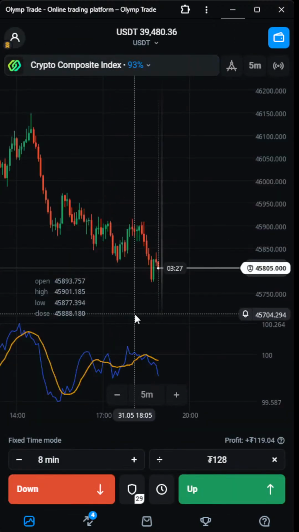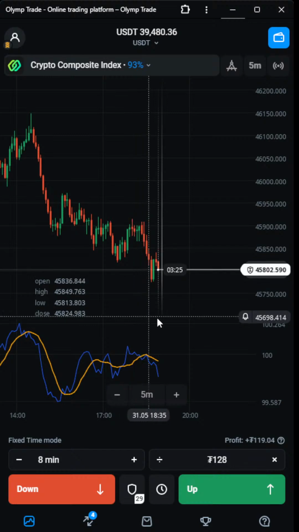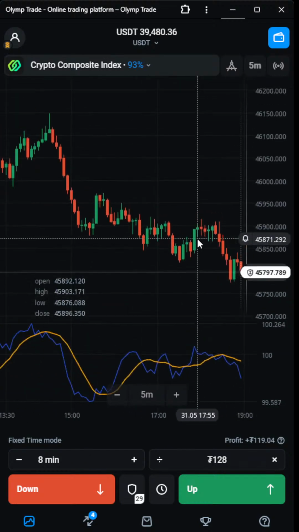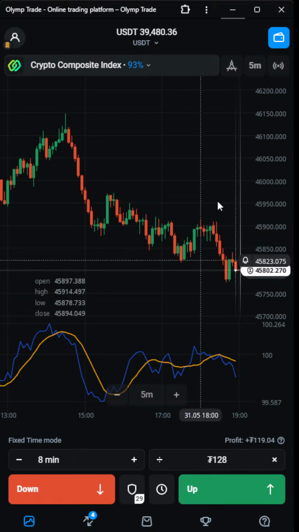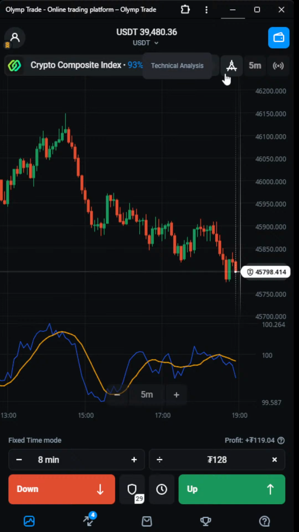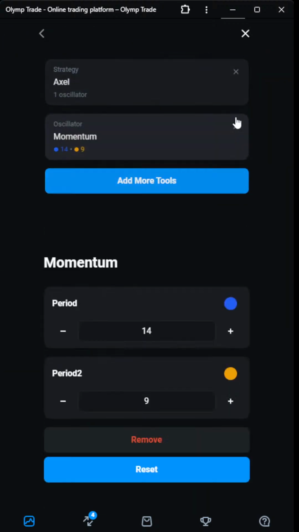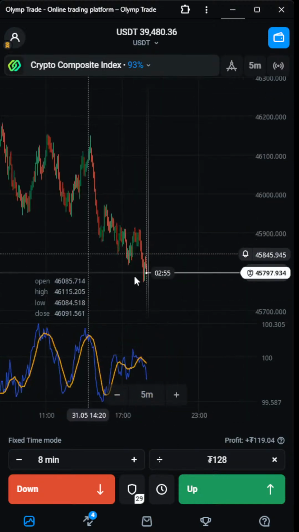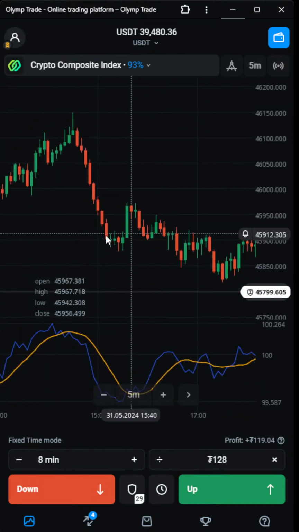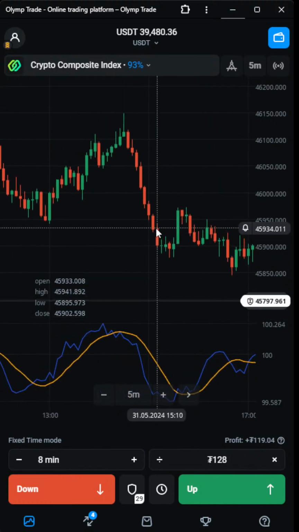Okay, so first of all, let's try to understand what this Axel strategy really means. Have a very close look at these guys. We have three lines available, three different percentage lines: 99, 100 and 101.26. Now here is the momentum oscillator. If you do not have access to the strategy, you can clear this one out and note down the periods. These are the two different periods selected: 14 and 9 for the momentum oscillator. It checks the momentum of the existing candle against the last candle and whether the trend is increasing or decreasing. Now, in order to understand this, there are two rules to work with the strategy.